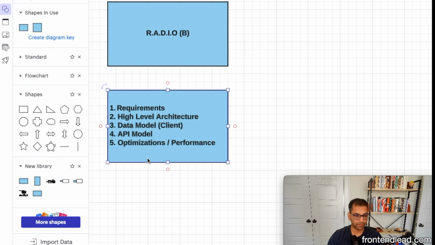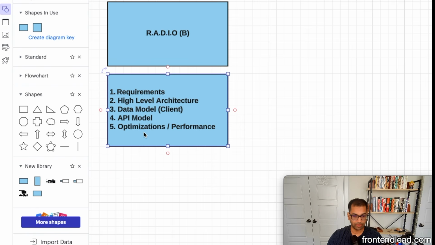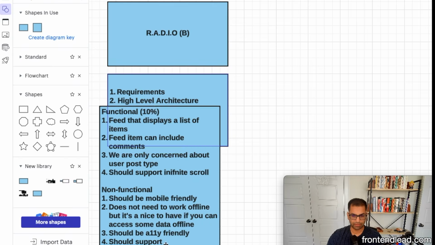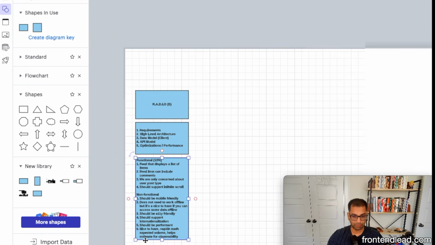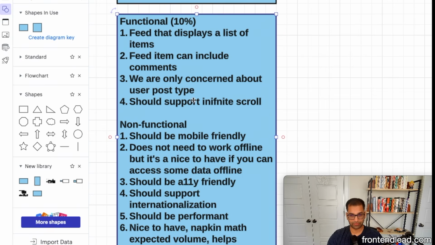So now let's first look at requirements. By the way, I already have these built up so that we don't spend any time writing this out in our video. And just to let you guys know, this took me quite a long time to build, and I really just built it for YouTube.